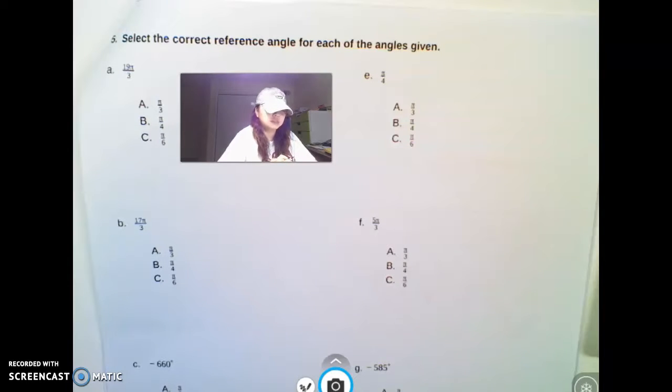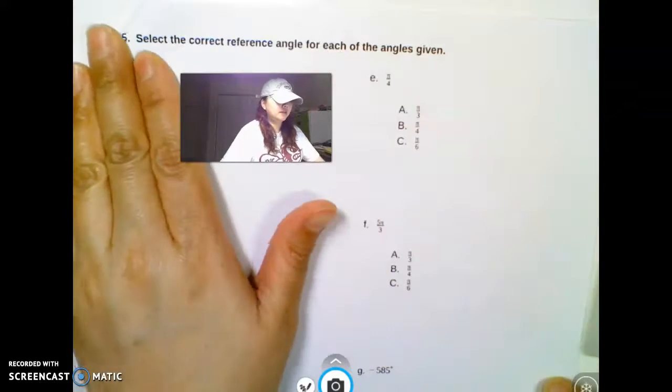Now, I don't really know why we have an extra section of this. It's just what we did in the last section, except it's multiple choice. Right? I don't get it. The other one was the same thing except without the multiple choice. So I don't know, maybe it will be easier.